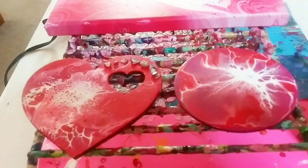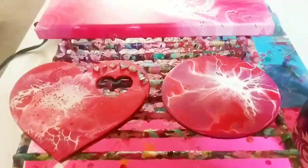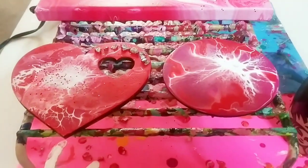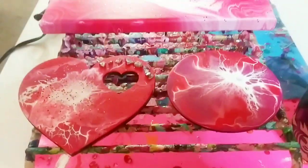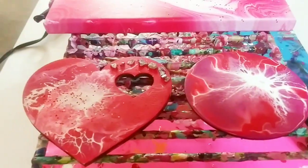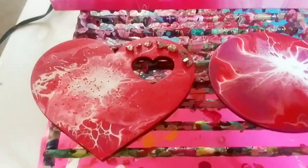It is a beautiful sunny day out. I do not mind rain or the cold, but together, can't stand it. Anyway, so today is a beautiful sunny day, and I just wanted to show you how these guys dried real quick.